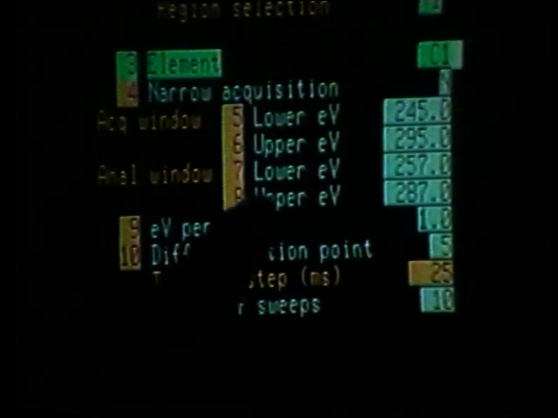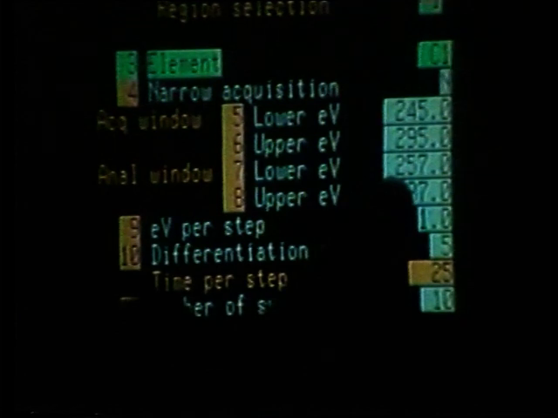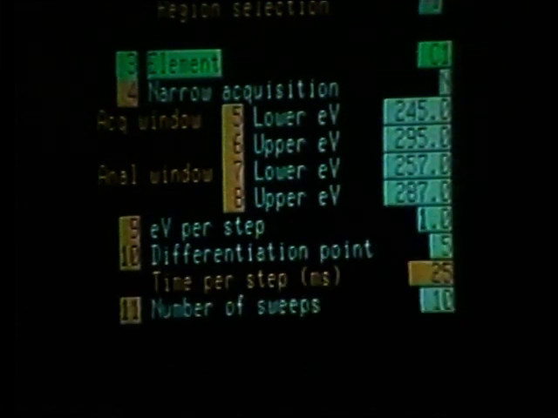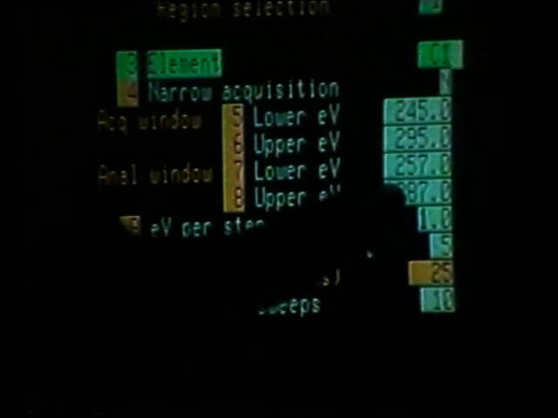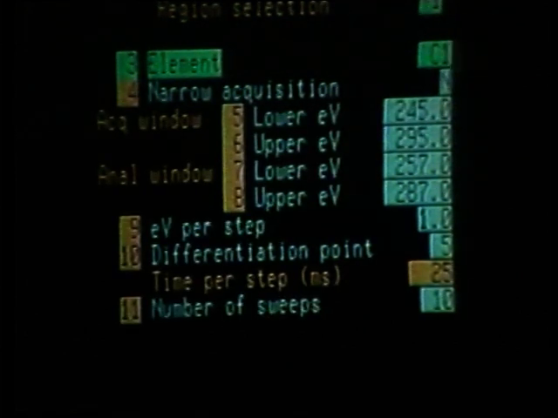Now, for example, if we find that the lower limit of carbon is not at 257, after the analysis we can do a profile redefine, and we can redefine the analysis window to a lower limit of as low as 245, which is now our acquisition lower limit window. What I would like to do for this window profile is make sure that our acquisition window is wide so that we can demonstrate the profile redefine routine.